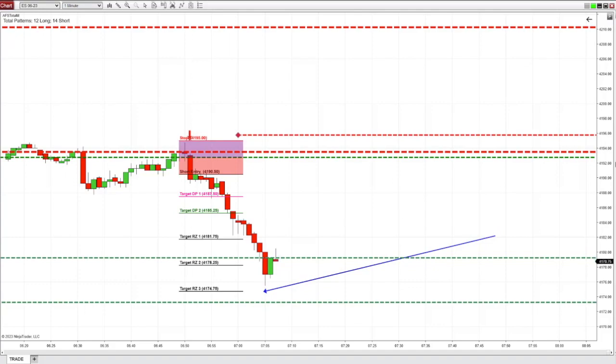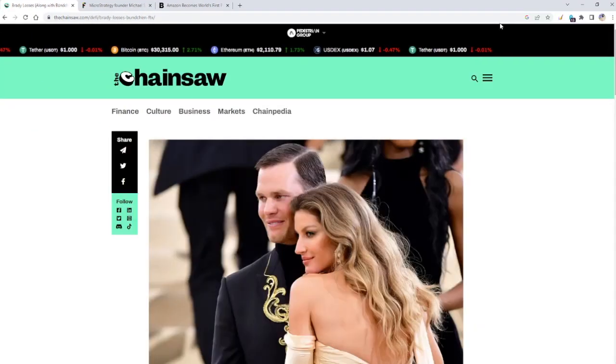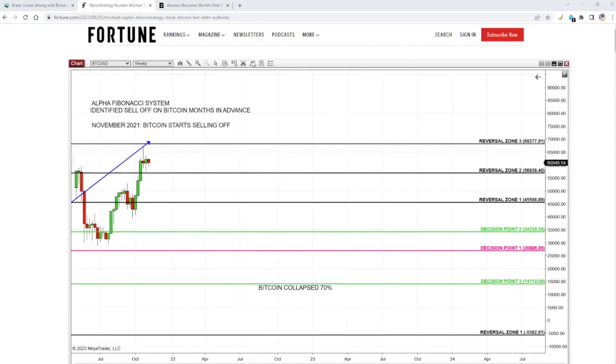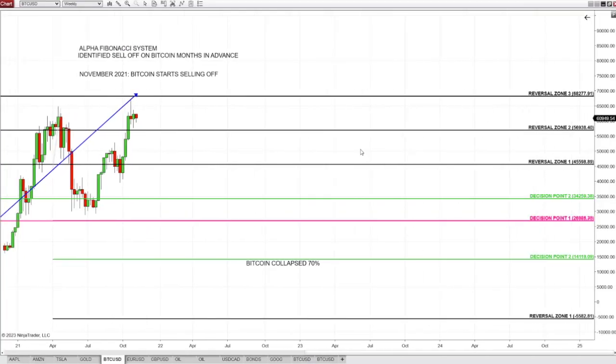That's it. So just to remind you, extremely important part of all the events that played out on Bitcoin in 2022. When Tom Brady hyping Bitcoin and FTX, he can afford to lose $70 million. When Michael Saylor produces 20 podcasts per week hyping Bitcoin, he can afford to lose $6 billion in a day. Correct? We're discussing in classes. This is not the place to buy Bitcoin. It's not. Your only option to short the markets.